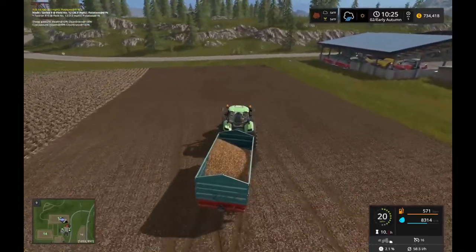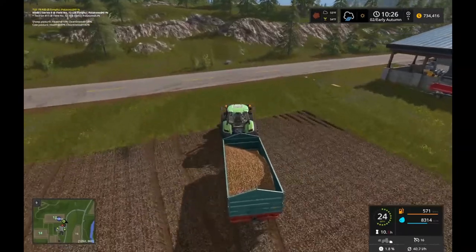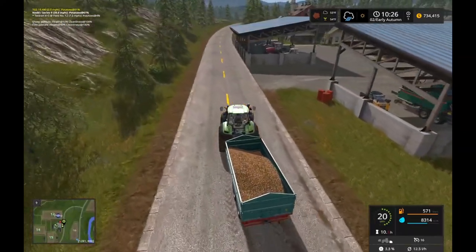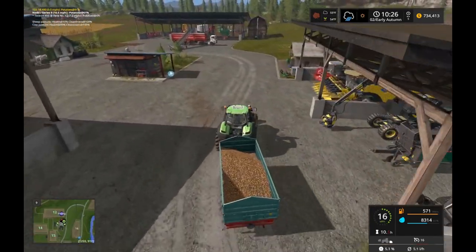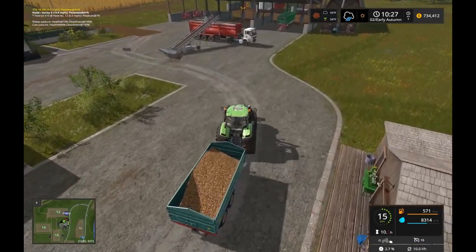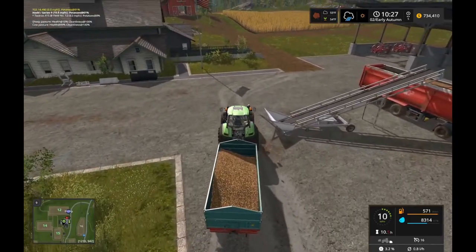Actually, I don't want too much of this load because I think my truck is about full. It says 91% full on the main man truck over here, so I need to go unload that. A little saving glitch in there. Alright, so let's dump this and then we'll go offload the spuds, and I'll show you where I'm offloading the spuds.